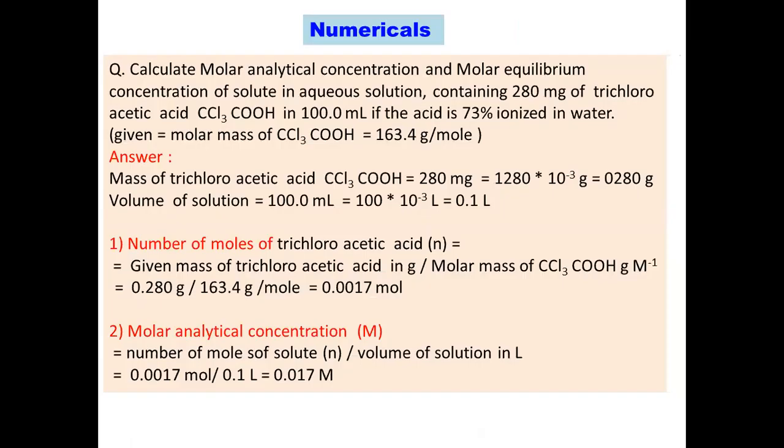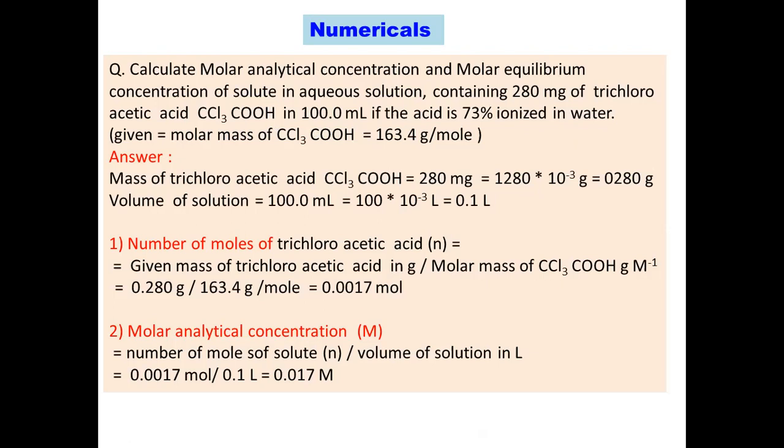So based on this discussion, we will have one problem. For example, calculate the molar analytical concentration and molar equilibrium concentration of a solute in an aqueous solution. So we have to calculate both quantities, that is molar concentration and molar equilibrium concentration. Now that solution contains 250 milligram of trichloroacetic acid, which has the formula CCl3COH, in 100 ml.